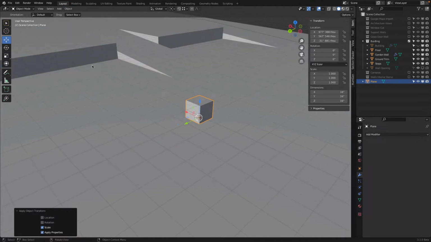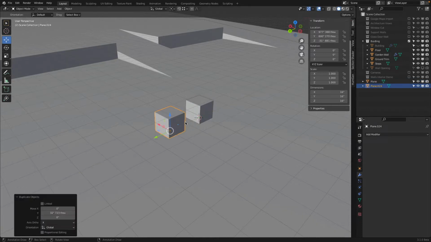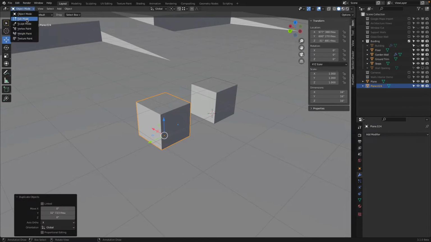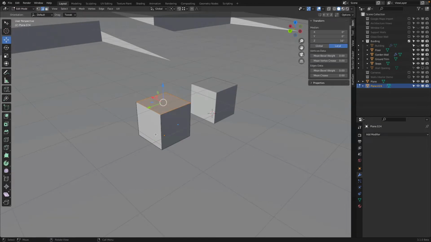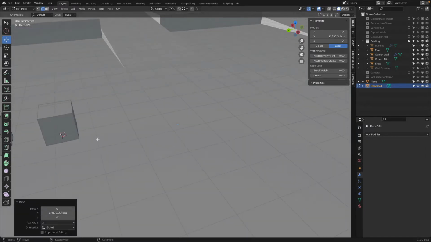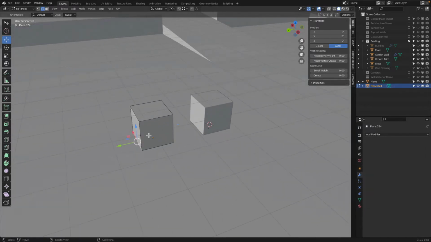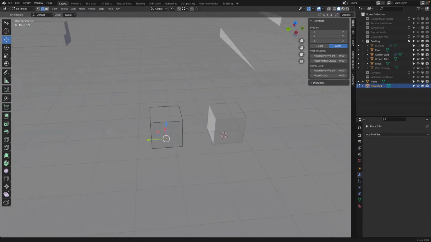So now this cube isn't really that interesting. What can we do with it? Let's make a copy. Shift D and Y, move this over. We can go into edit mode and edge select and then maybe we move this over. Maybe that's a good idea. Undo. Select each side.